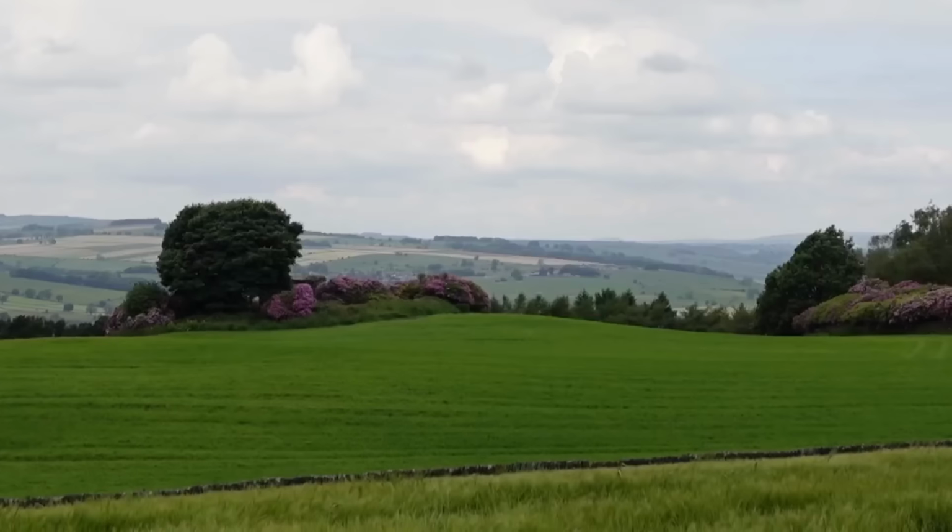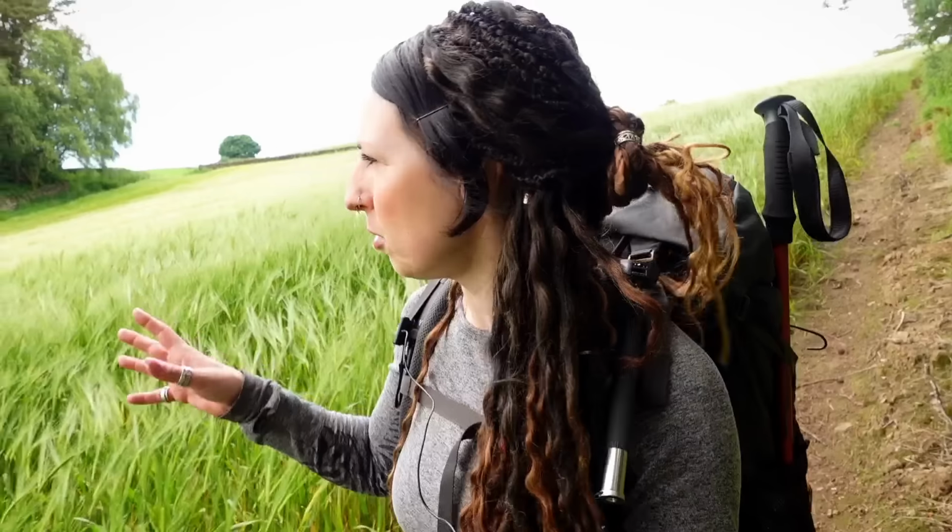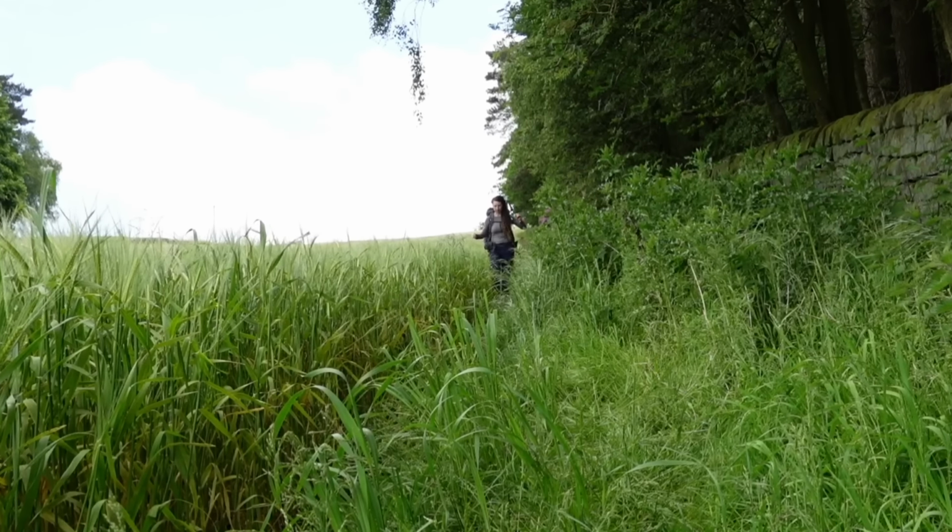So I've come to a place that's near Birchover, near the Nine Ladies Stone Circle on Stanton Moor, but we're not going in that direction, we're going in the opposite direction. Behind me, just on top of that hill, out of view, is what's called the Andle Stone. And I'm hoping that in this wood behind me is another stone circle called Doltor, which is much less known and shouldn't be quite as busy as the Nine Ladies Stone Circle. I'm going to be honest, I have no idea where it is other than it's over here somewhere, so let's see if we can find it today.